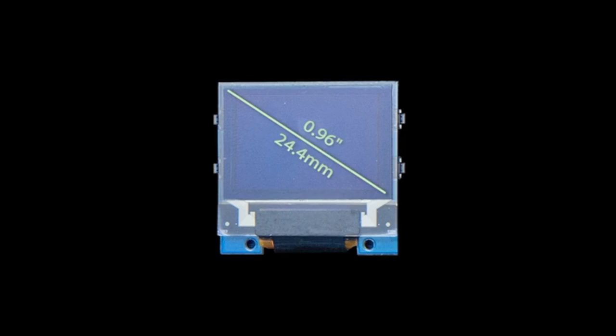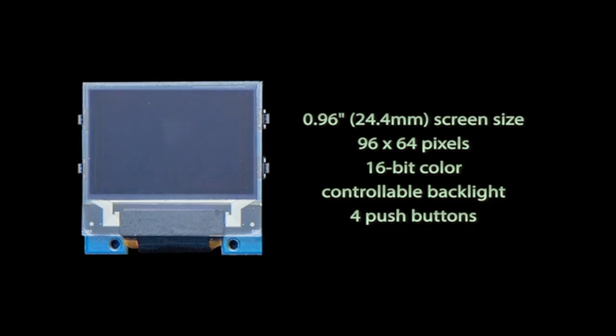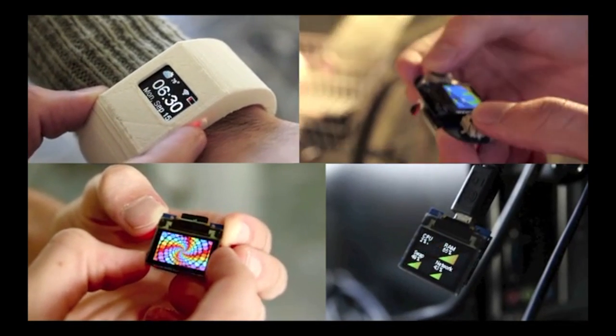Tiny Screen is less than an inch across, has a resolution of 96 by 64 pixels, 16-bit color depth, and a software-controllable backlight. Four push buttons are included along the sides for things like menu navigation or controlling the game. Out of the box, Tiny Screen supports a number of apps that require no software coding at all.